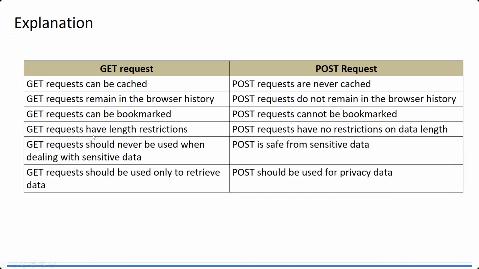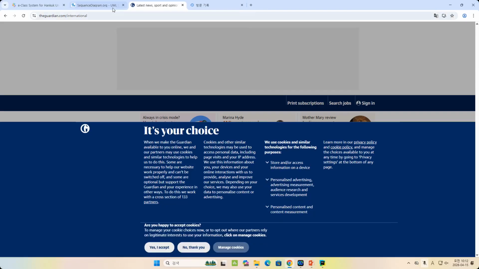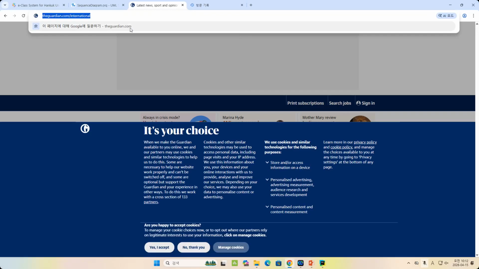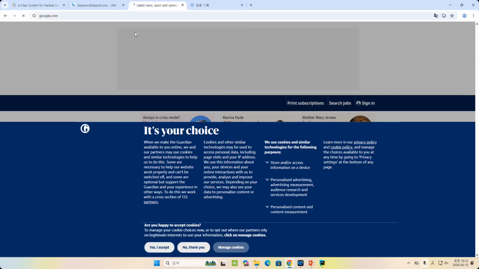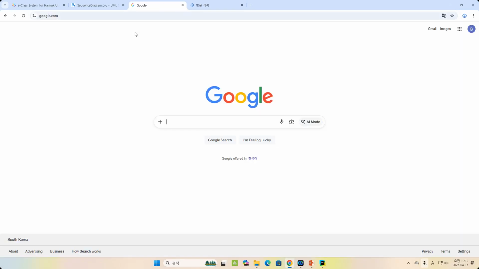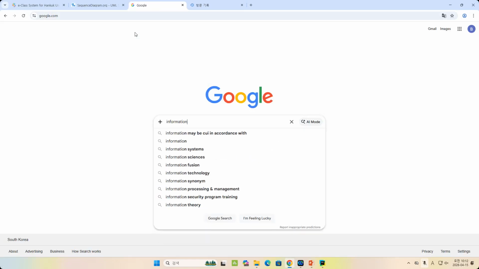GET requests have a length restriction. POST requests have no restriction on the data length. If you look at Google, last time I gave you some examples, google.com. Now I'm going to search for information system management.